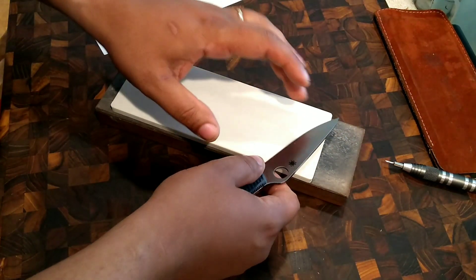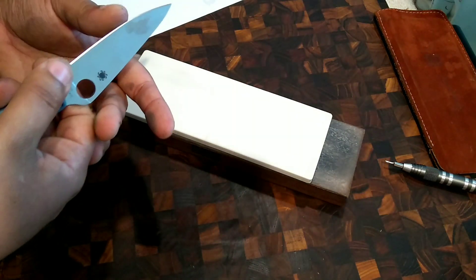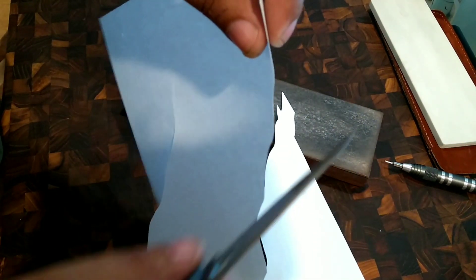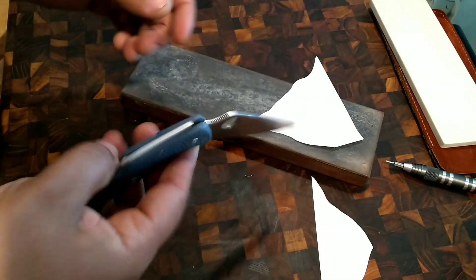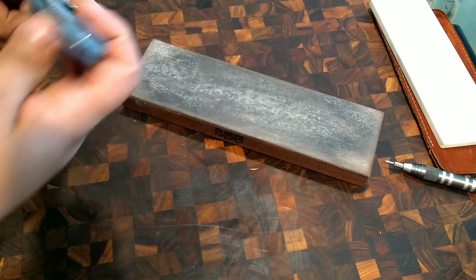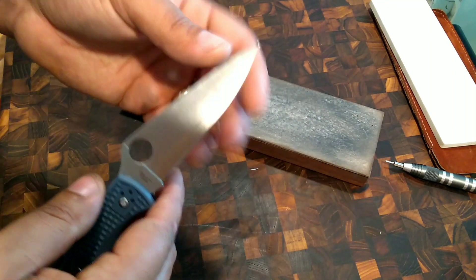Let's see what that does on the paper — a little bit better. Come on here nice and gentle. There you go — that's what I'm looking for. Good stuff. So that's kind of a first look. What I do out of the box when I first get my knives is check the edge. What every factory knife does is try to give you the best compromise between super polished and super toothy — a blend of both to satisfy everybody.